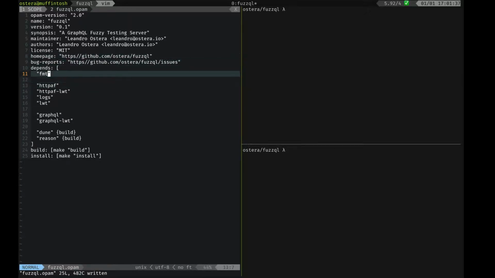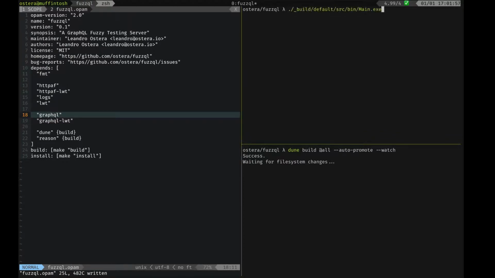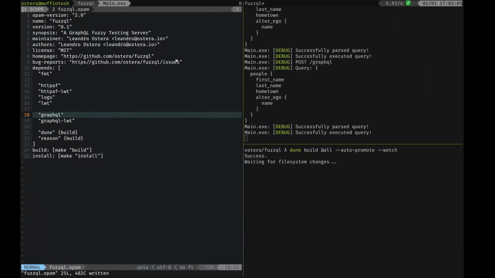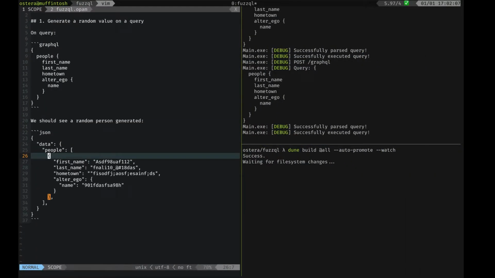Okay. So we're not gonna need, oh, we're gonna need some of these things. But I wonder if we can swap some of this out later. Okay, let's begin here. We know that we have a tool that we can build, and once we build, it should run just fine. So if I run the exact same tool, then of course this query will give us the exact same data. You can tell that the query is running here, and then we see the server doing its thing on the other end.